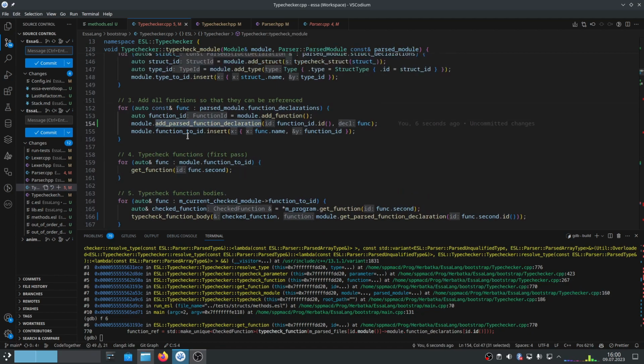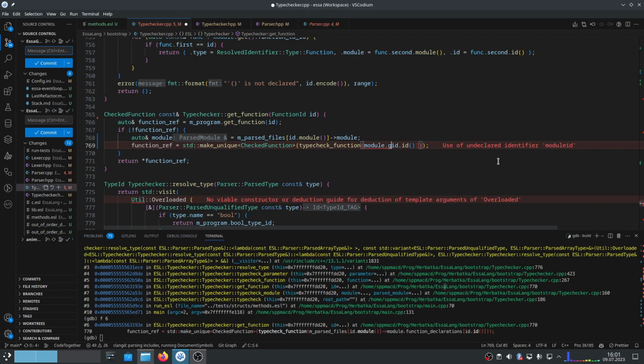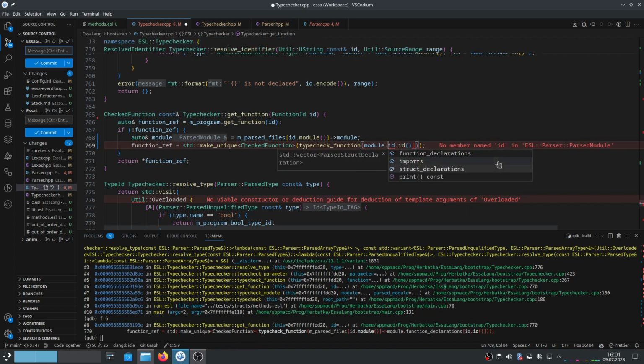So we have all these parse function declarations in place, and then we can module we get. Oh no, that's we parsed module. We are getting a parse. Oh, we are getting a function. Oh no, we can't use current check module. We need to get the module properly.